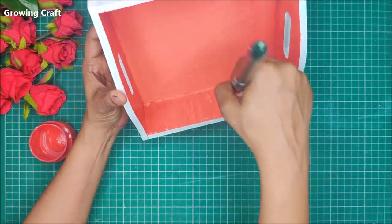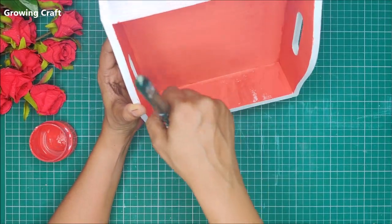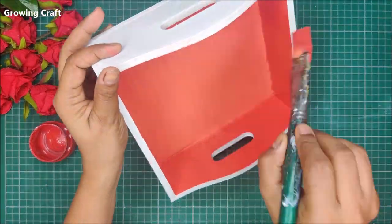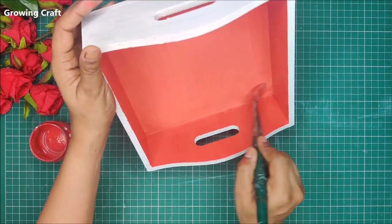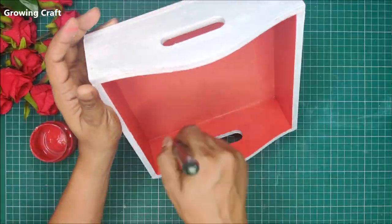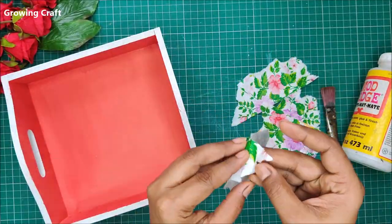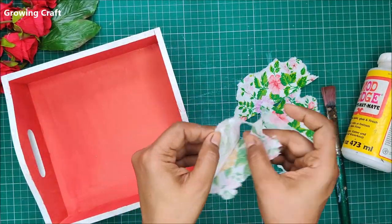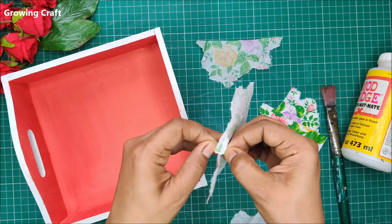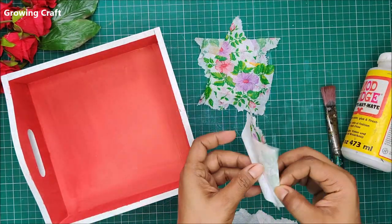I'll also try to mention that link on the top of the screen. These are small things we don't even realize, but they make a huge difference in your projects. While talking, I'm almost done with my coloring work and it looks gorgeous. Now here are the decoupage napkins I'm going to use — I've already trimmed the portions I want and I'm removing the plies. Always make sure you remove the plies of your napkins before sticking them to your base.